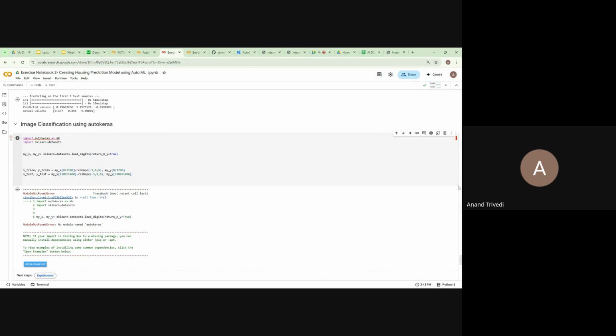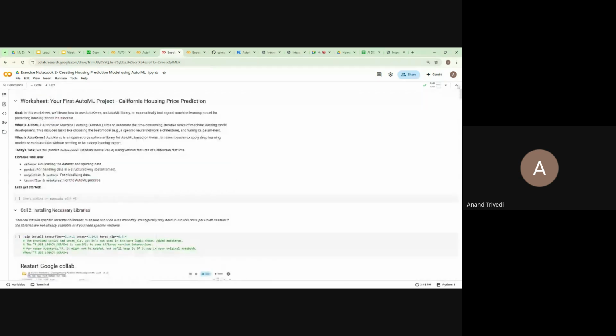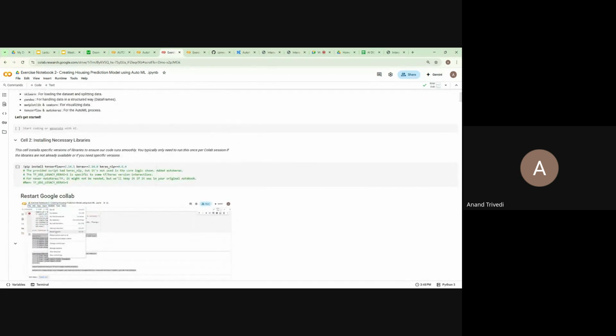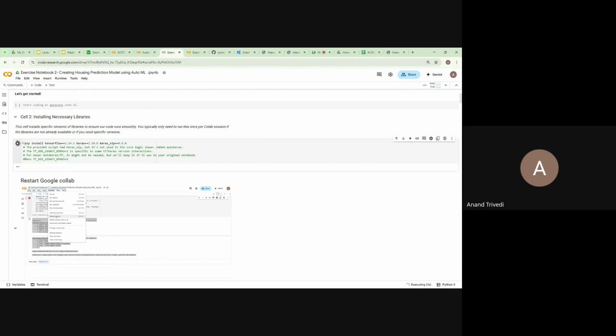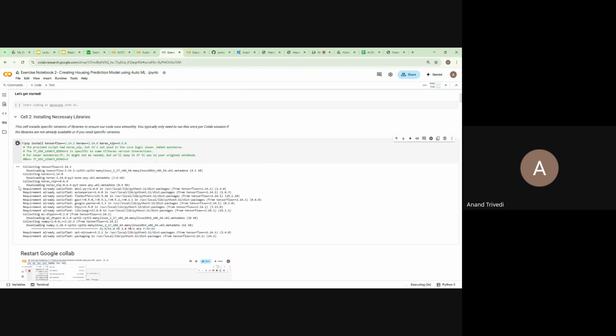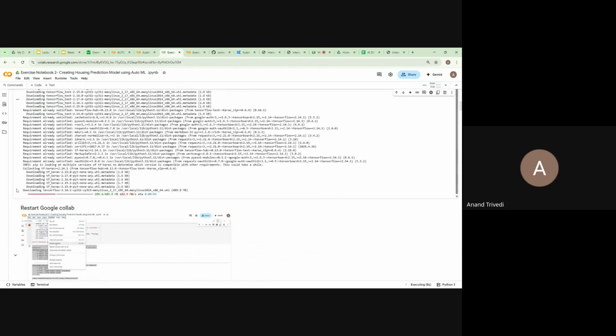I'll have to reinstall AutoKeras, I guess. In Colab, we have to reinstall. I've given the exact versions. I tested them and gave you the exact versions, so go ahead and install them. Why these exact versions?